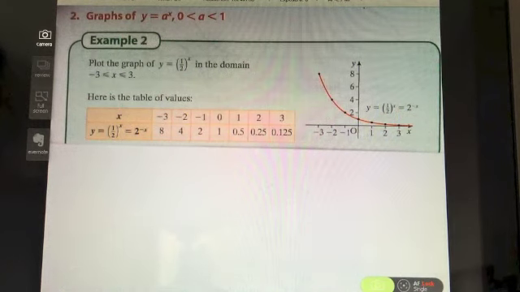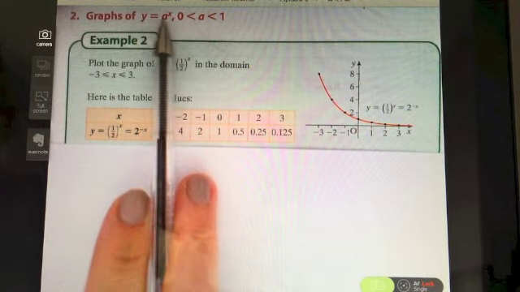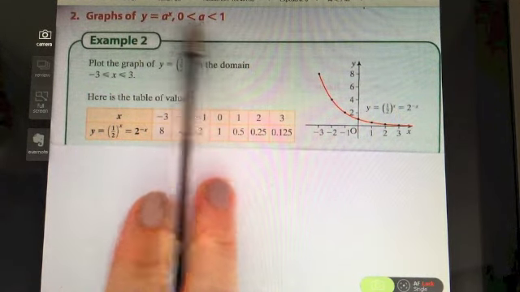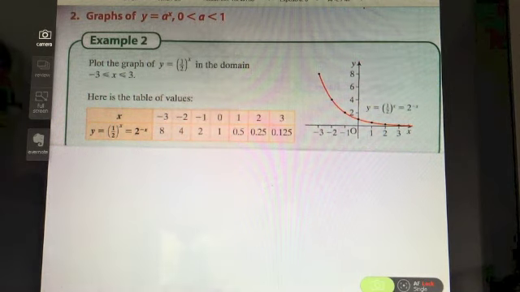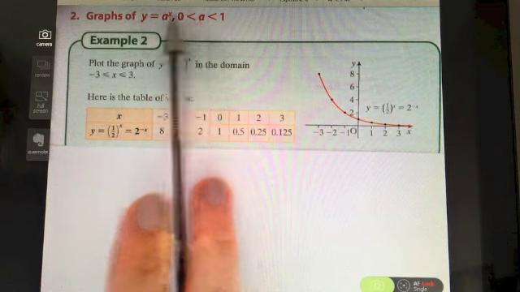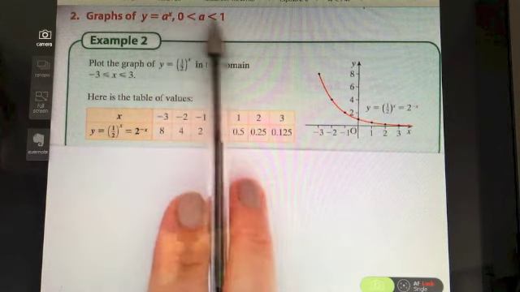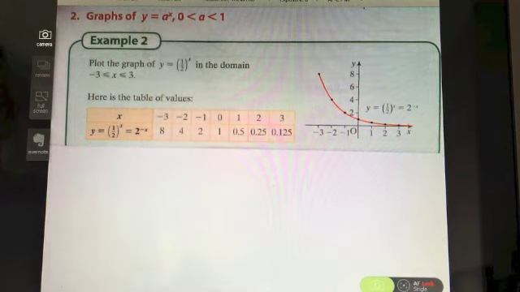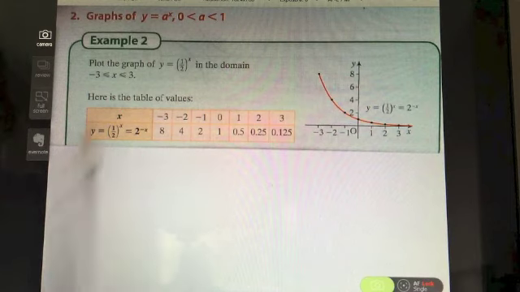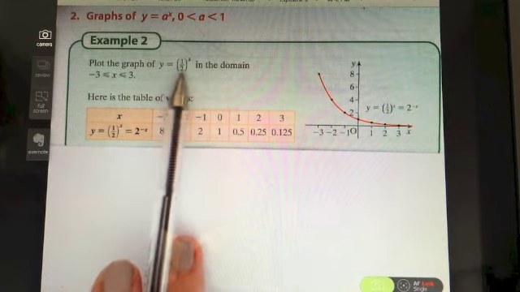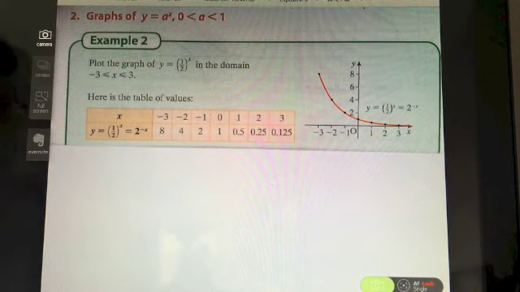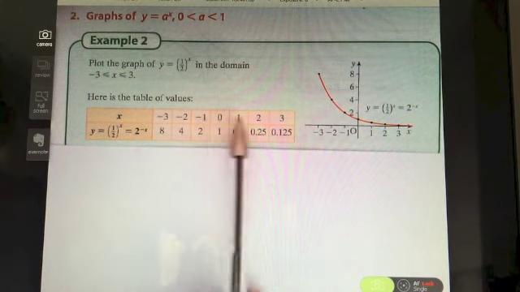So the other thing we just need to consider is when we have an a value that is between 0 and 1. The ones we looked at before were all greater than 1. But if you have a value for a that is between 0 and 1, in other words, you have a fraction, then what are we going to get? So here's a typical example where the a value is a half to the power of x, of course, which is what makes it an exponential graph. The power is x. So when you sub in your different values, you can see the effect that it's going to have.